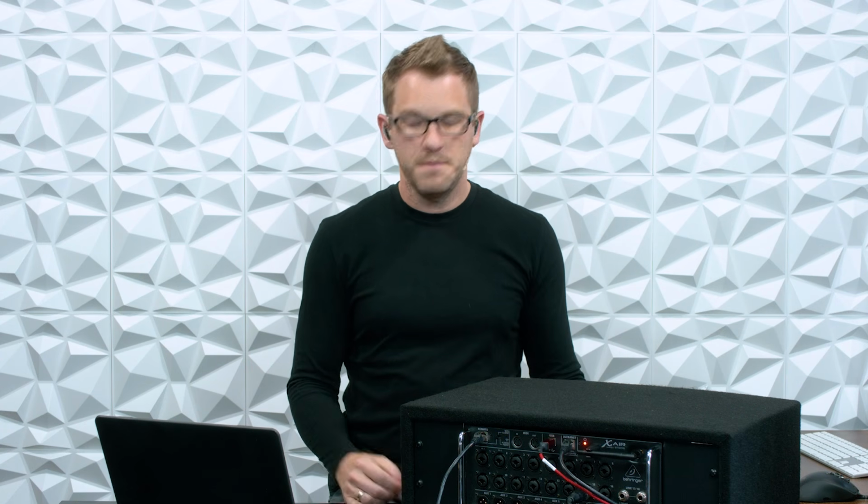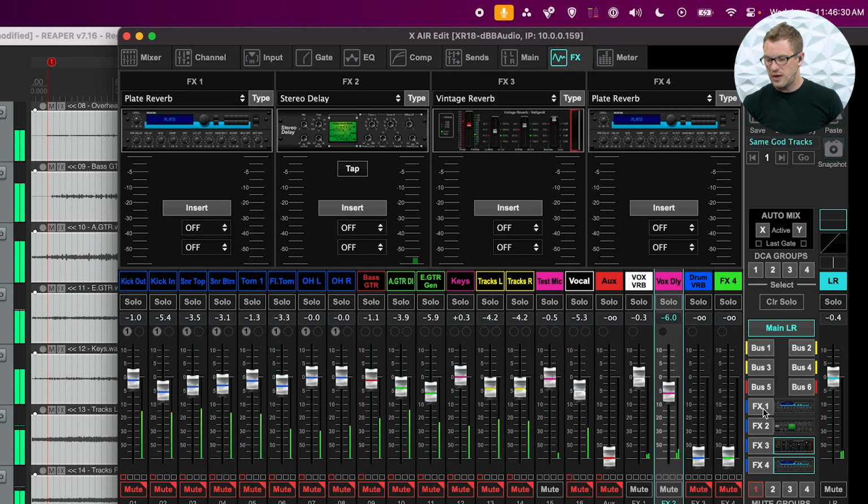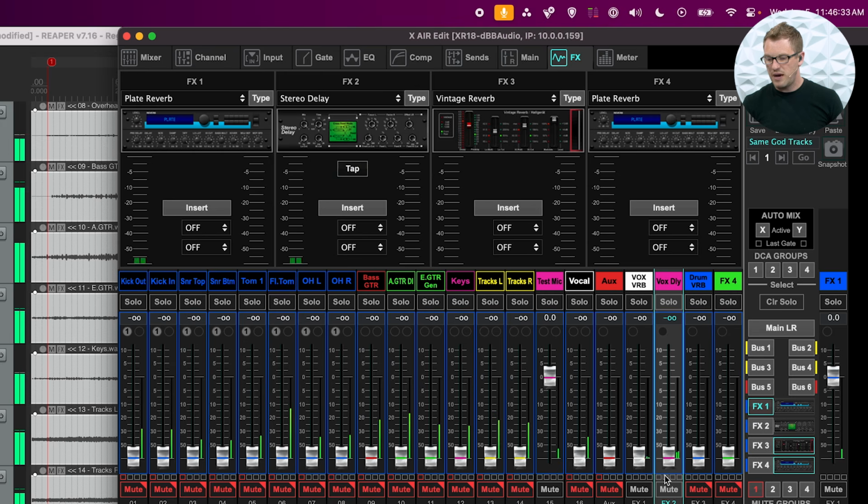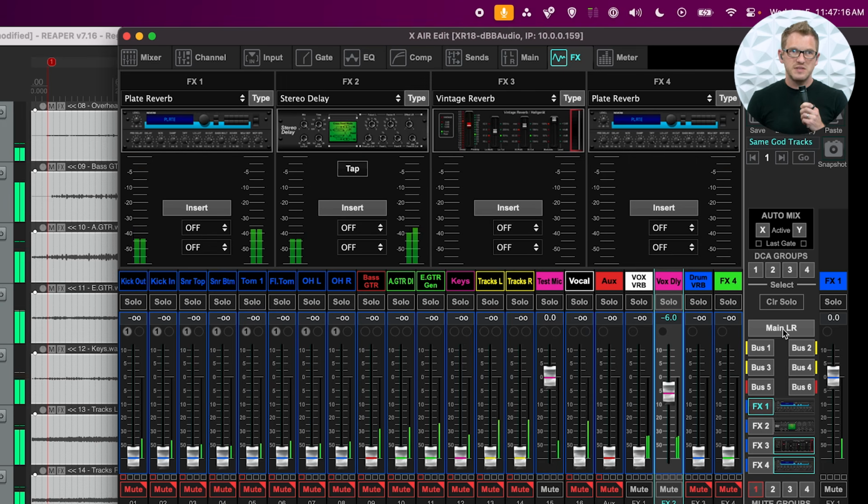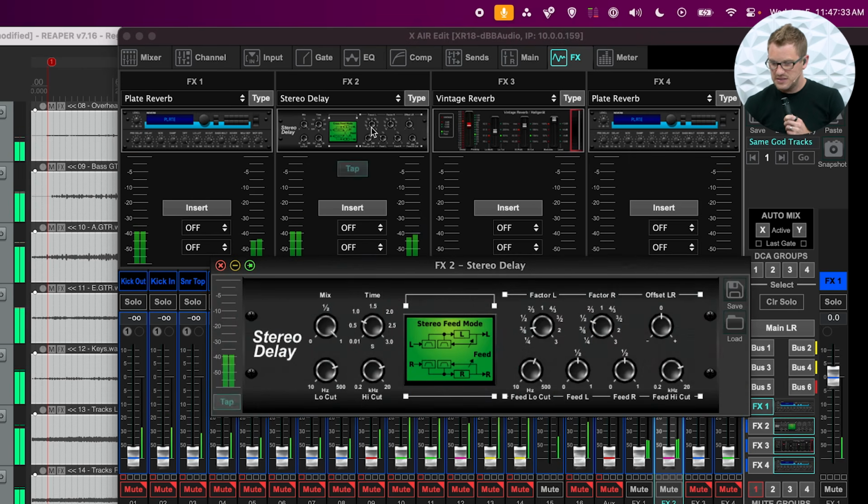Check. Okay, and so what I'm going to do is go to my effects 1, and turn up my delay, and I'm going to set this probably about -6. So now there's a little bit more complex sound to this vocal delay with the reverb added in. Now if I turn this down, this delay just is a little bit more pointed. It doesn't have a kind of relaxed release. Obviously this delay needs to be adjusted. This is not a good delay, but this is how you can use your effects.